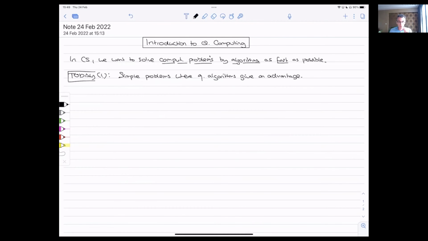So the first question you might ask, and I think you have not discussed this yet, is what is a quantum algorithm? What does it look like? You now have a very nice introduction to the laws of quantum mechanics, the axioms, the ket notation, what gates are.